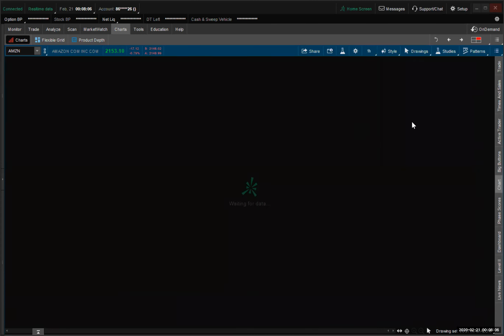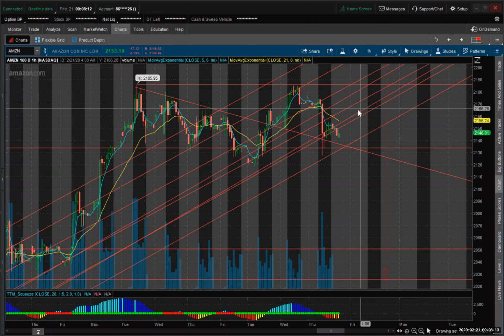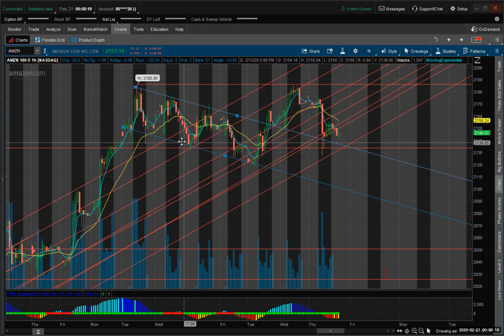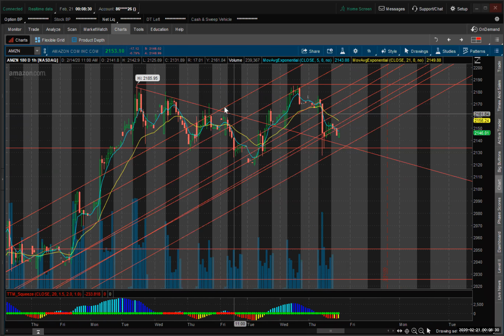I'm going to look at the hourly real quick and see what is going on here. Lines look like RMS. Cleans up the triangle. Actually makes it look like this is more of a downtrend. Look at that. That fits actually a downtrend channel like this, a bigger one here. We just changed lanes. Hang on, let me see if I can.